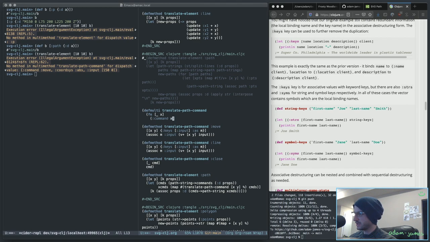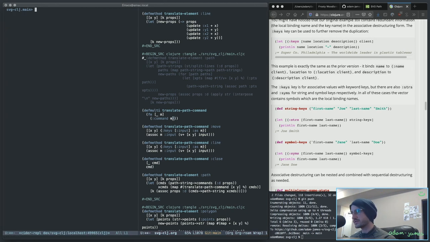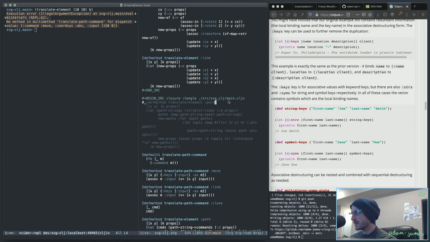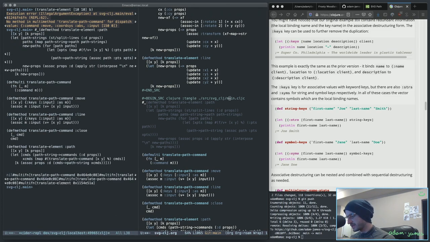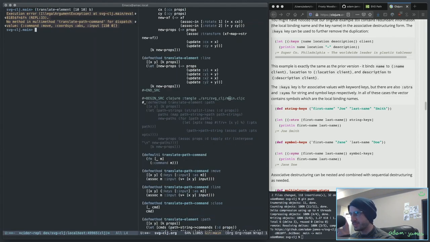I think I have to do this. Let's try that. Oh, man, I change the things way too quickly sometimes. Okay, there. Let's try that. I think the dispatch will work the way I want it to now. Apparently not. See, I really like multi-methods, but I always do forget little bits about it, unfortunately.